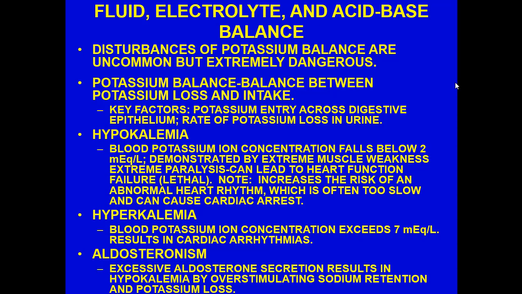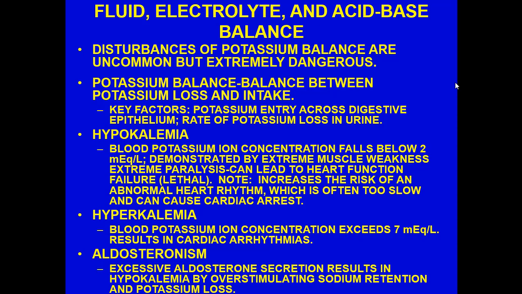Now, keep in mind, what is potassium? It's going to be involved with action potentials. So you're going to have diminished action potentials and therefore skeletal muscle weakness. Also, you will eventually have paralysis. Now, this can eventually lead to a disruption of heart function. It can lead to heart failure. This situation can increase the risk of an abnormal heart rhythm, which is often too slow and can cause cardiac arrest. So that's hypokalemia. But hyperkalemia, this is where the blood potassium ion concentrations exceed 7 milliequivalents per liter.